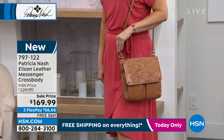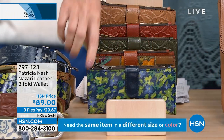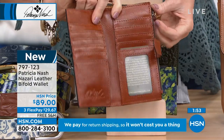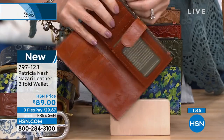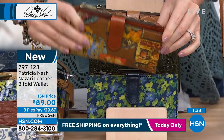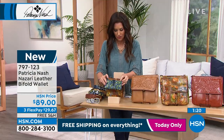And then if you want that matching wallet, this is a bifold wallet. We do have coordinating colors. The travel sticker is very, very popular — it's out in the lead right now in both the bag and the wallet. Let me show you that bifold wallet — it's got a place for everything. You've got underneath those credit card slots room for receipts, papers, coupons, cash. This is one of our best selling wallets just because it's so simple. There's not a lot of bells and whistles, but it's everything you could possibly want. And then you've got that zipper pocket — some people still carry coins. Sometimes I actually put my jewelry in there when I'm getting a facial — it keeps it safe.